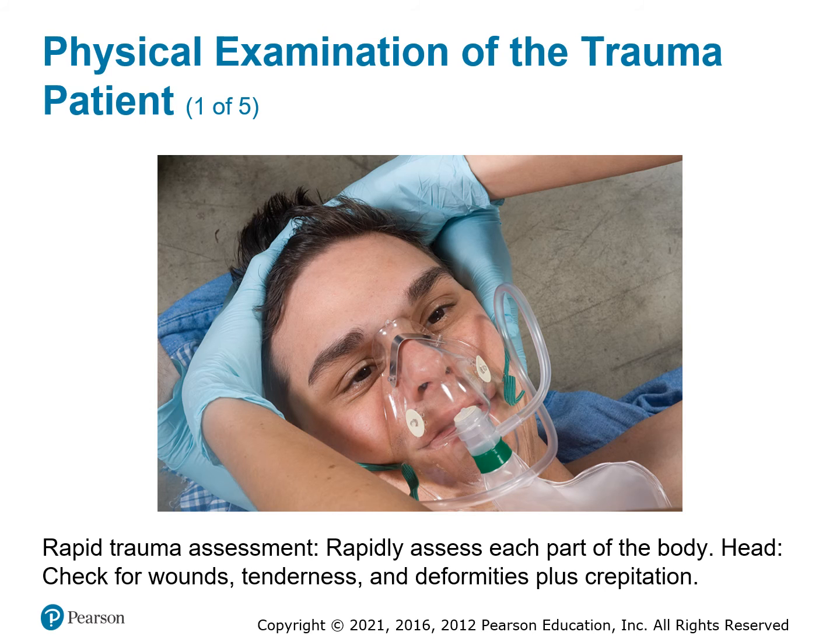So the rapid trauma assessment, you're starting off from the head, working your way down through the core of the body, and then to the extremities. And then once you do the extremities, you roll them to put them on the back, or on the backboard, and you can check the back. So you see here they're doing a head assessment, hands-on. You're looking at what's going on, you're feeling, and you're trying to see if you have any blood show up on your gloves or anything that shouldn't be there.